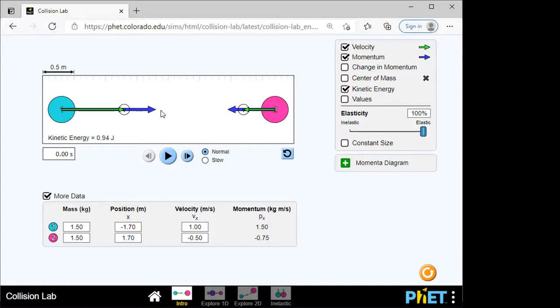Got it. All right. Now, I'm turning to page 2. This cool thing here is only a 3-page lab. Page 2 is pretty much the same deal, except what are you doing? Before, you had an elastic collision; now we're going to slide the slider bar and make it totally inelastic.